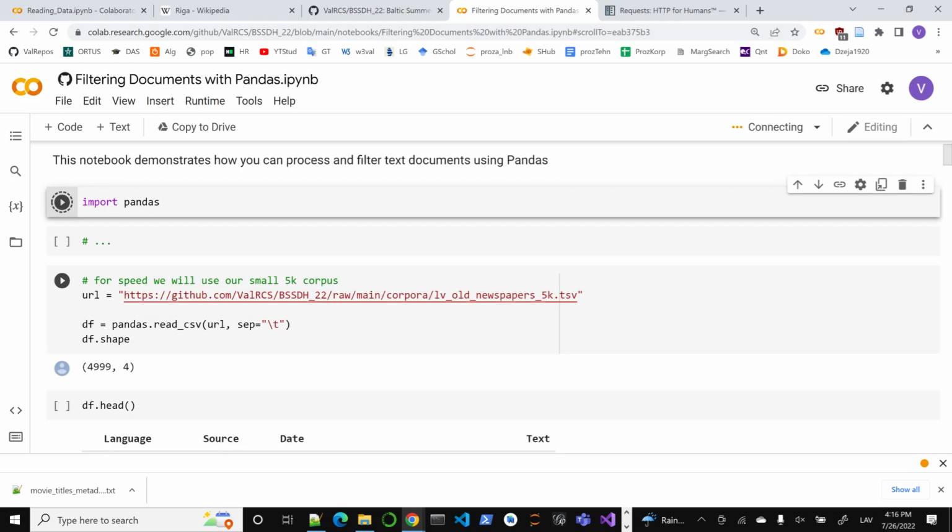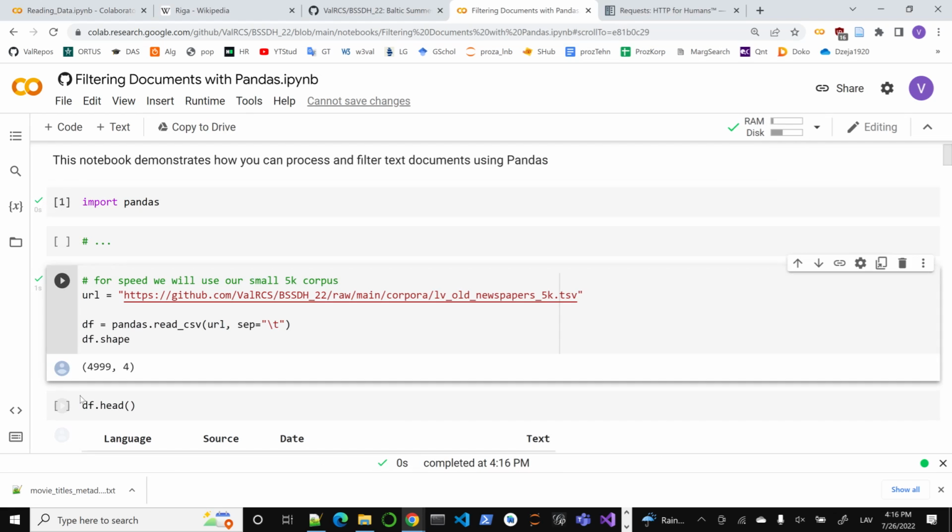Of course, this new notebook has no memory of the previous notebook, so I need to load the data again. We read this CSV with the address. If this was a zip, we would add the parameter compression equals zip. What else is there? The URL separator. Yeah, that's it. Okay, so we see the shape and what it looks like.